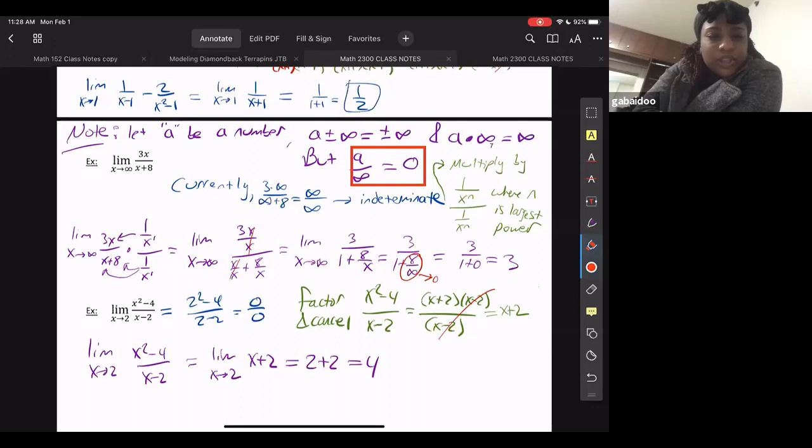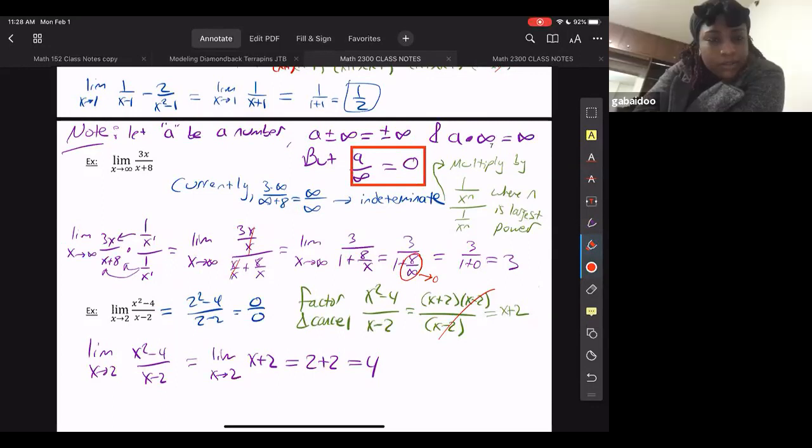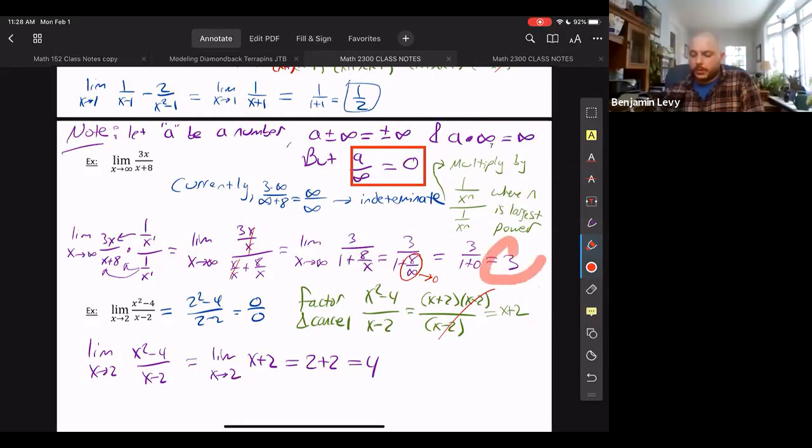So when you don't really have an actual limit? Say that again. We don't have an actual limit, is that what you said? Yeah, when you have a line that kind of just goes to infinity. So this one's going to 3 though, right? This one's actually converging to something.